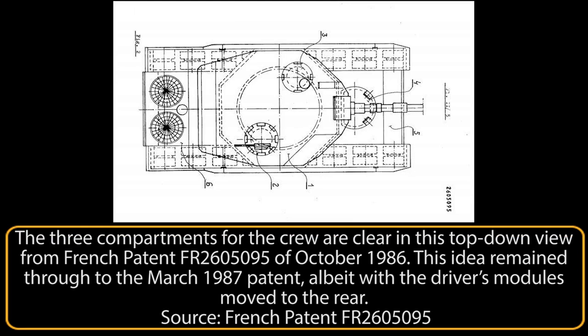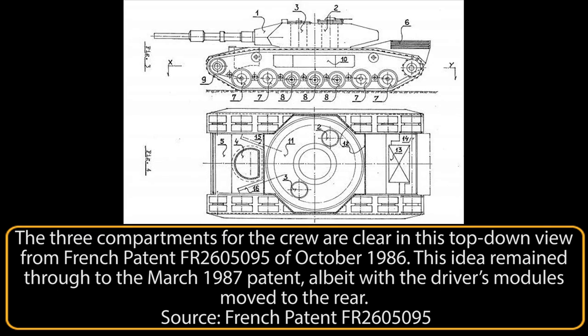Very little is mentioned in the 1986 patent about the automotive components. The engine and transmission are at the rear, under a raised engine deck cupola with two large fans for cooling, while air intakes are on the side. The space allocated for the engine is very small, though Wieschorek notes these components can be moved to the front, and it should be possible to mount two engines and two transmissions, one at each end. The tank was to be supported on seven sets of double road wheels per side on a common trailing arm, with the leading two and rearmost two pairs of larger diameter than the three central pairs.